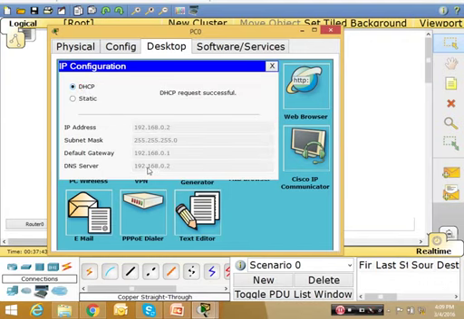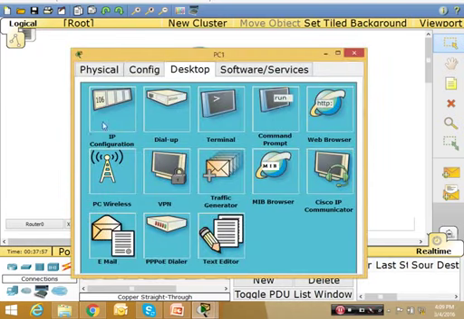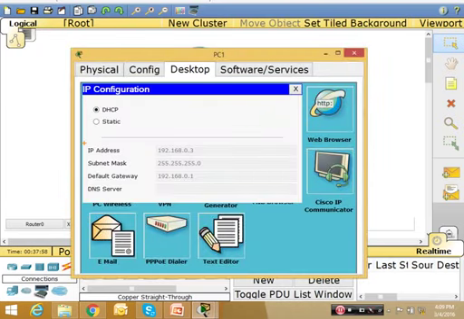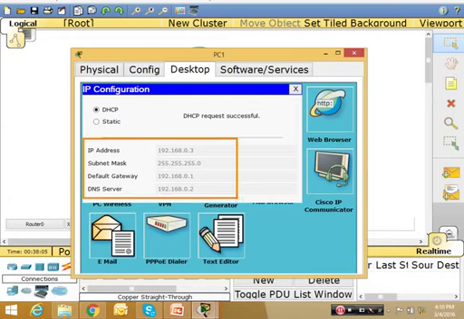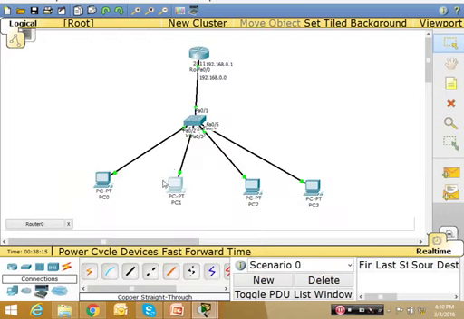Now it also starts assigning all the parameters that we have configured on the DHCP server. You can verify it. Check on another machine also. Very good. On this machine you can see a different IP with the same default gateway and the same DNS server. Check on all other machines.